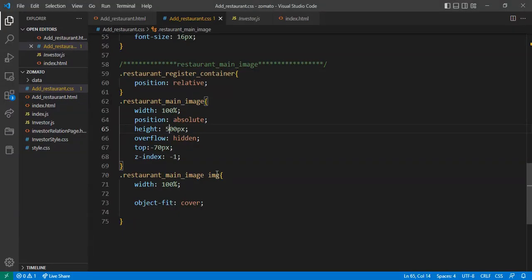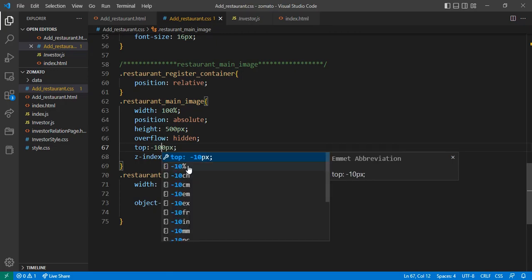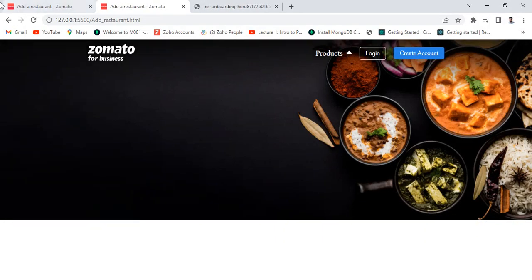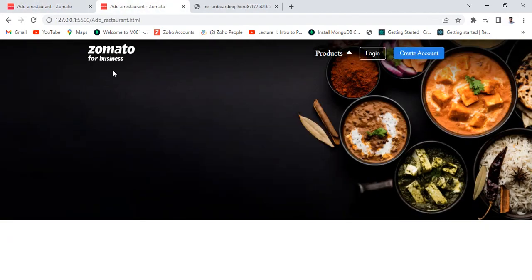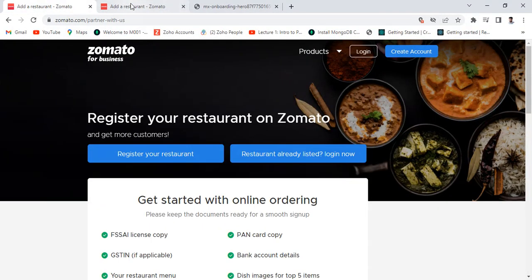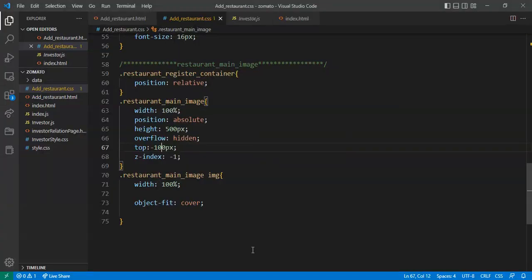Yeah, okay, and here I want to do much 100 pixel. Let me see. Yeah, a little bit, no. I can give 120.